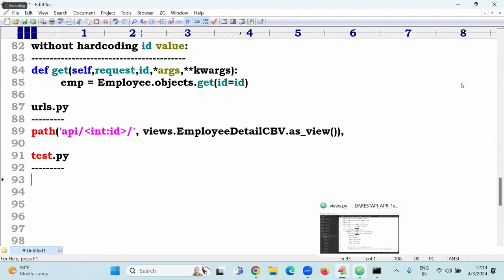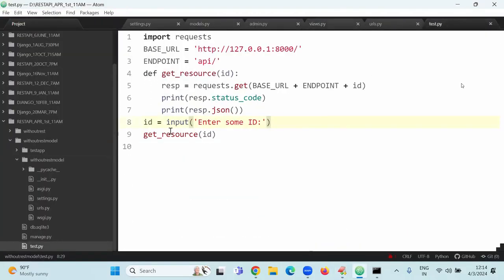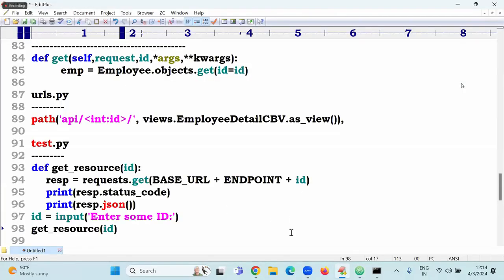In the test.py, now to write, that is normal only, you can change only the get resource. One ID I'm passing, that is the mistake.